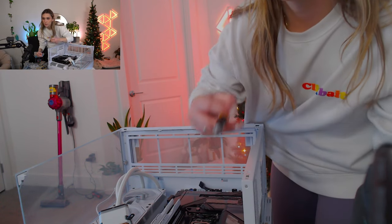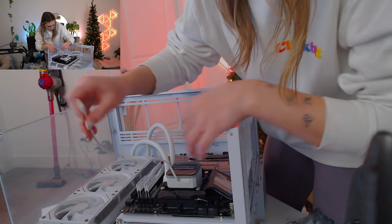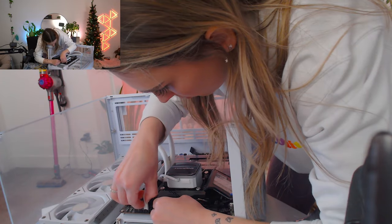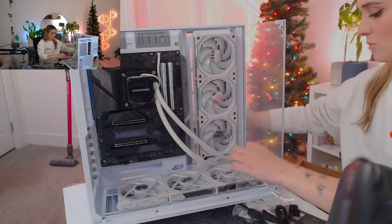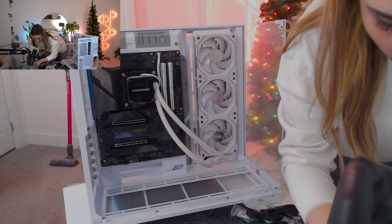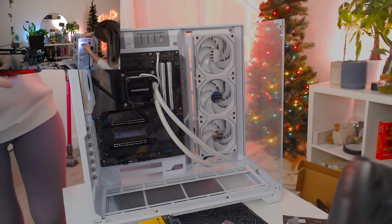All right, did the thermal paste, okay. Okay, and then I don't want this to be like in the way. Okay. Nice. Okay, now how do I do this? How did I just have the screws and then I lost it? Like they were just here. Okay, well, I guess I'm just gonna use these.